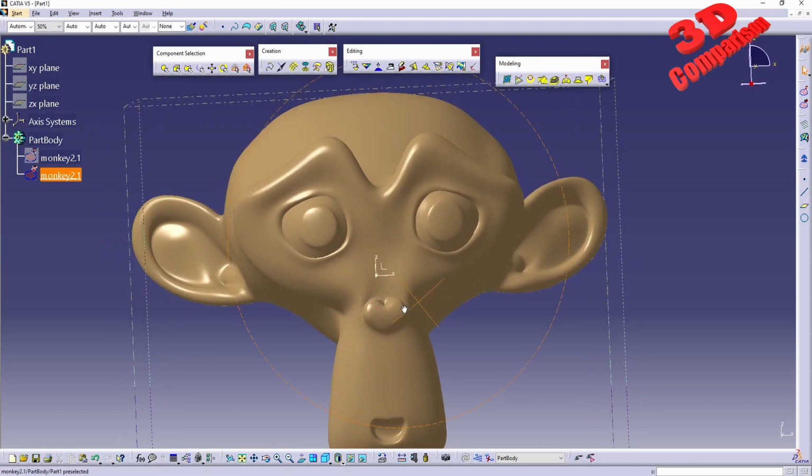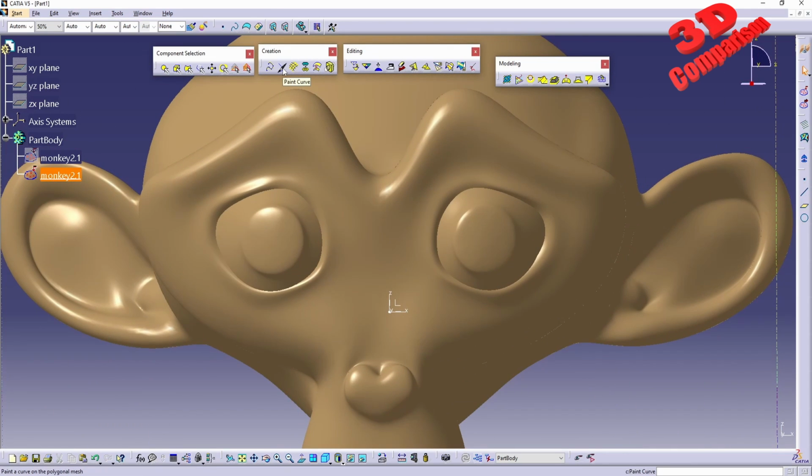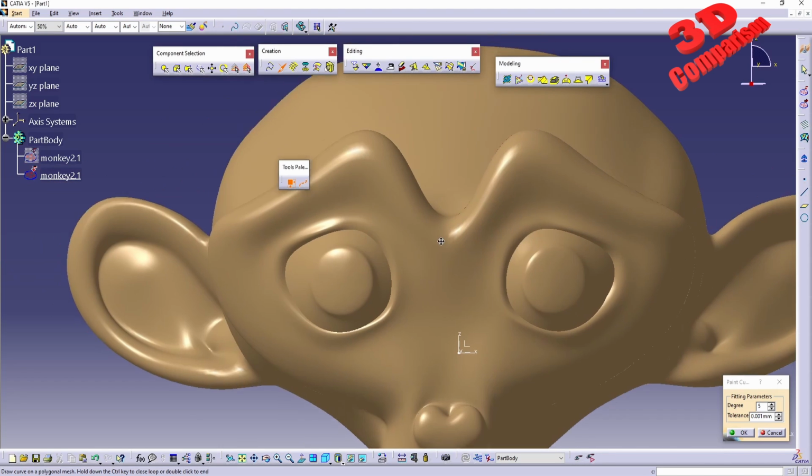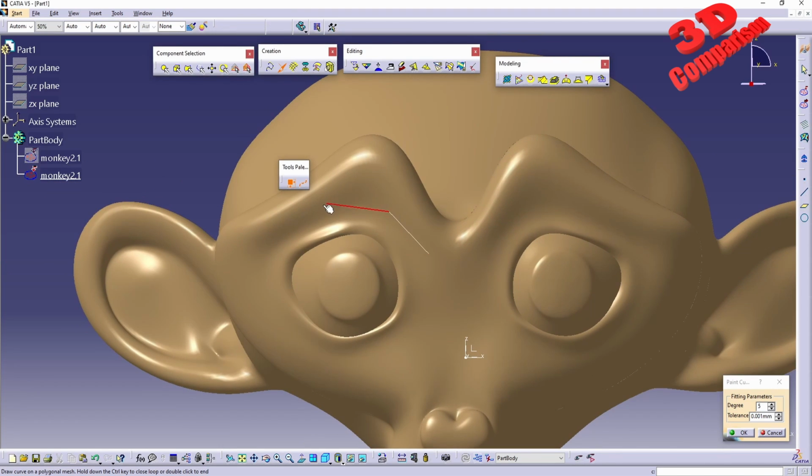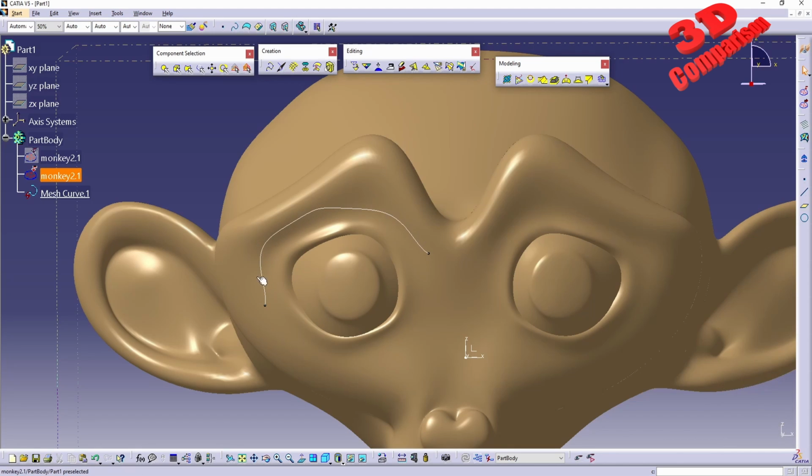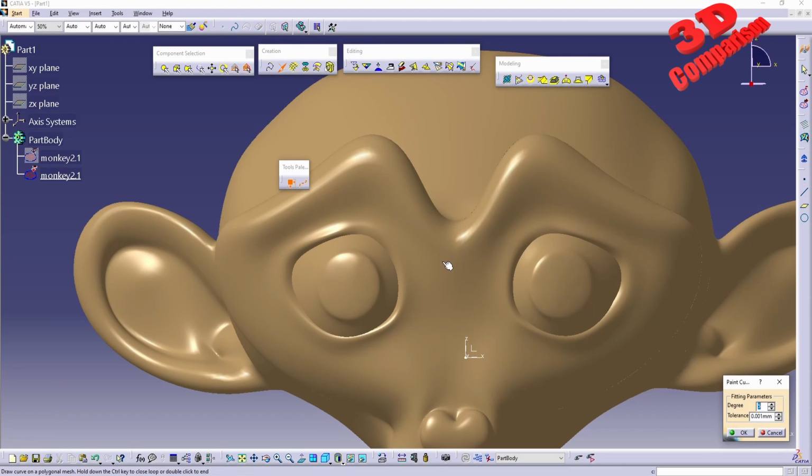So let's get started. I will go over here and create a paint curve. I will leave this to be fit. And I will start to position various points over here. So in this case, the mouse double click. I will just redo that because I want everything to be within the same paint curve. We have the possibility to merge those, but for this case study, I will just want to use a simple one. I should change my mouse because sometimes it just double clicks and it's quite annoying.